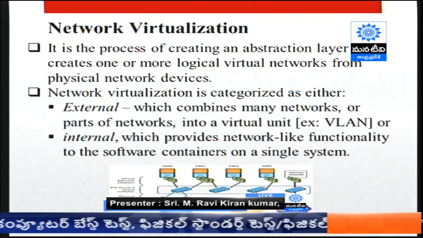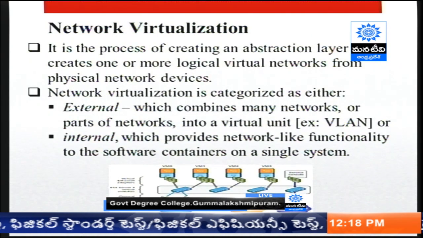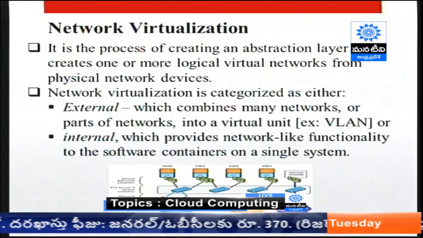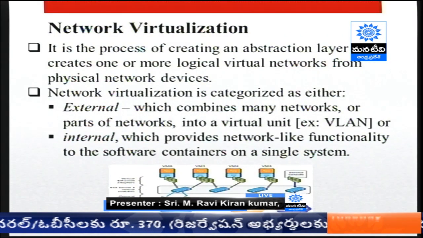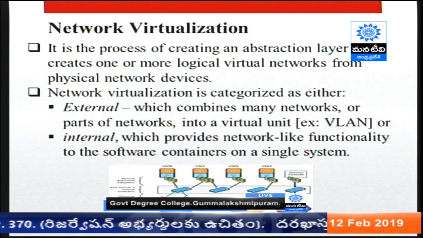Right. So the other thing is network virtualization. As I said, you can create a network on your computer. You can create a local area network. Do you have more Ethernet cards, more network interface cards? Not really. You have only 1 or 2 network interface cards. But if you want to create a cluster of 16 computers, how do you do it? So you should be able to virtualize your network interface card. So you should be able to create a virtual LAN.